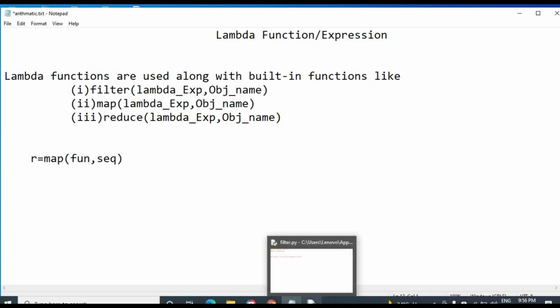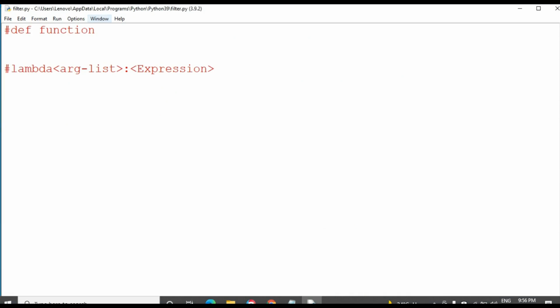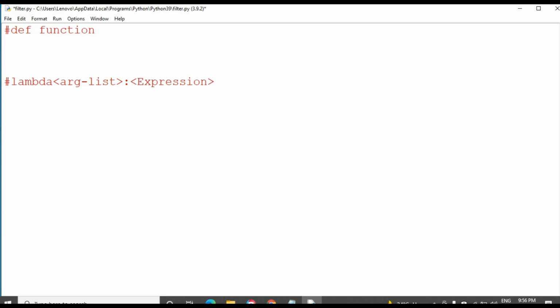Let's discuss the example by using a program. First one is the def function. I'm going to write the same program by using the def function and taking the list as 5 8 7 6 3 1, like that.